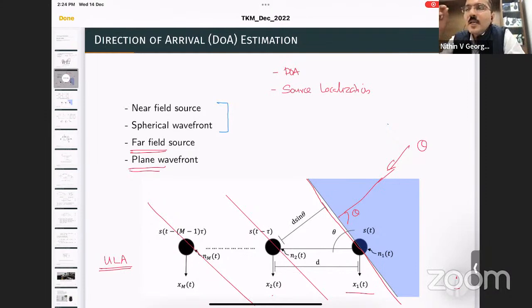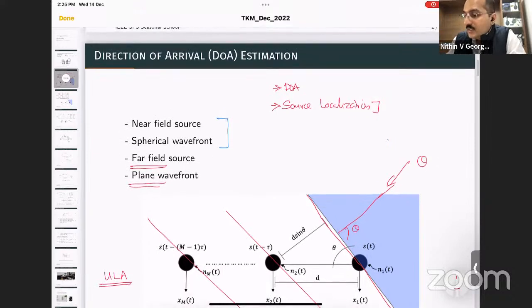Okay, where we should be able to say, if I am putting a device in my room, I should be able to say from which direction the sound came and at what depth in that direction this sound came. So I am able to localize the position of the source of the signal. Okay, that is what is known as source localization. So first we have direction of arrival estimation, and second we have source localization. The third term we will hear very, very frequently is what is called beamforming.